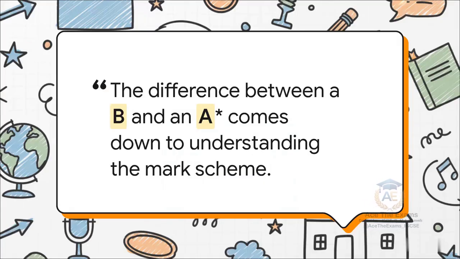Right. Look at this. It is often said that the difference between a B and an A star often comes down to how well you understand the mark scheme. I want you to let that sink in, because it's not just some motivational exaggeration, it is the literal, fundamental truth of the entire Cambridge assessment system. When you're hitting the content and presentation criteria, your fluency in Afrikaans, your accent, your basic vocabulary, that alone simply isn't enough to secure the top band.